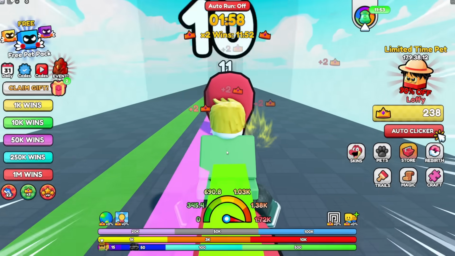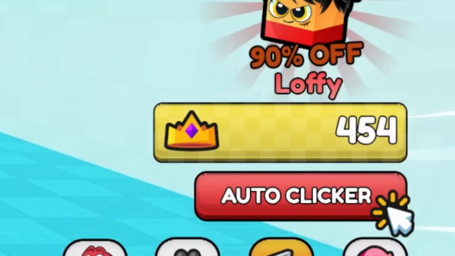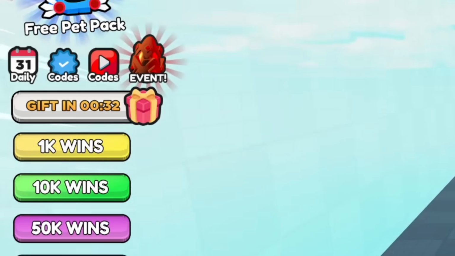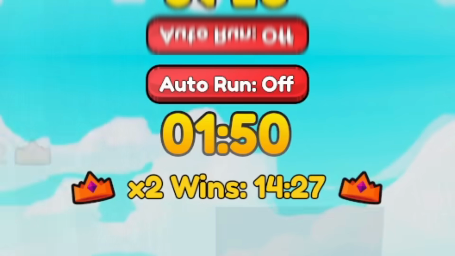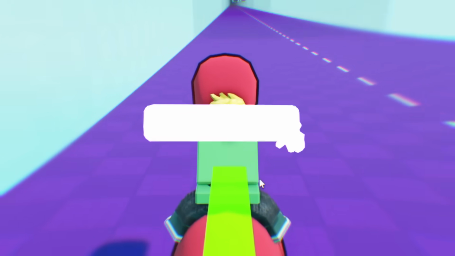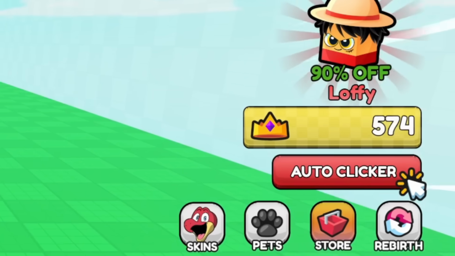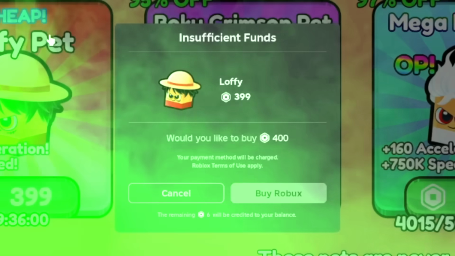And in the race, you pass as many numbers as possible. And every time you do that, you get 10 crowns. The UI is kind of a mess, with buttons all over the screen encouraging free gifts and gambling. There's also an auto run button, which is weird because the entire point of this game is running. You can also buy an auto clicker to automate the one other mechanic in this game. I'm really not sure what the crowns do. The shop uses Robux because, of course it does.